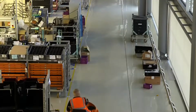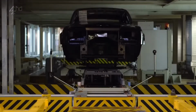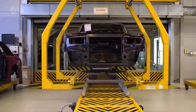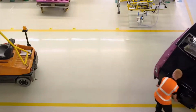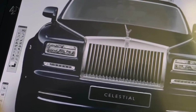This year, to mark the 10th anniversary of their new factory, Rolls-Royce are building the most expensive car they've ever made. We're now heading to maybe the most exciting, most extraordinary collection car we've ever done. It's called the Celestial. And it's basically a celebration, and it's inspired by the night over Goodwood on the 1st of January 2003, when we've handed over the first Phantom to our first customer. And this car is very special because it carries lots of really extraordinary pieces of craftsmanship.